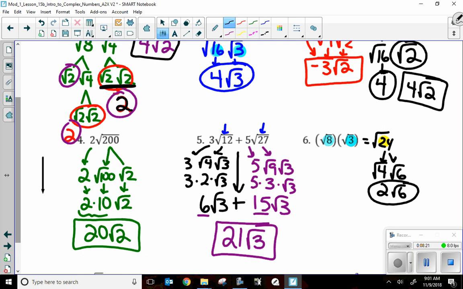All right. Now, someone once asked me, can I simplify this first and then multiply it times radical 3? You sure can. So that's the square root of 4 times the square root of 2. That's the square root of 8. That's 2 radical 2 times radical 3. Well, now I end up with 2, and when I multiply 2 times 3, under a radical it stays. And they are the same. So yes, you could have done that either way. All right? You could have done that either way.